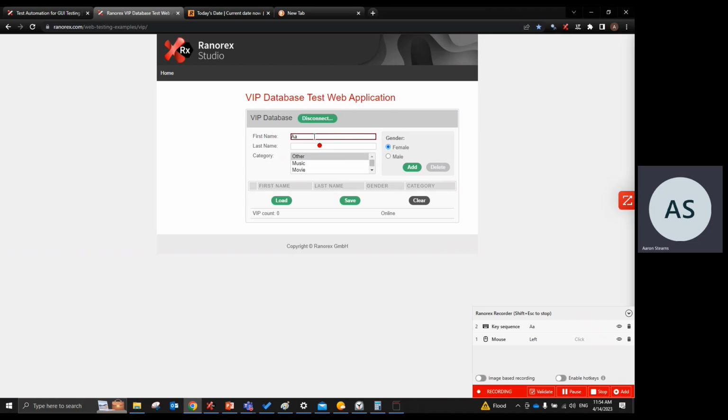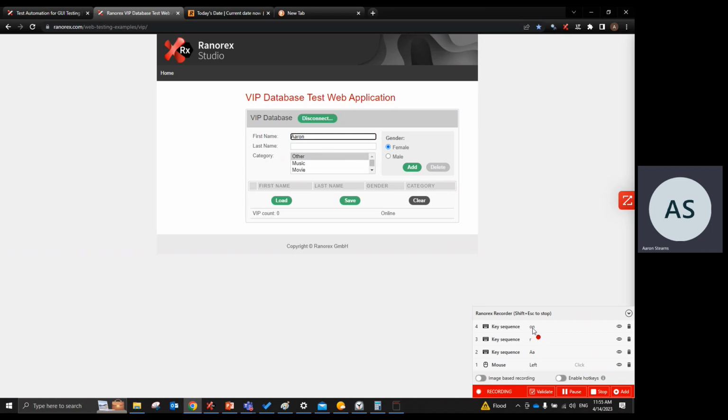Let me think about it. There's the next letter, and then let me type the other letters. What's happened there is because I paused for more than just a couple of seconds between each couple of characters that I typed, we can see that Ranorex created 3 separate key sequences.